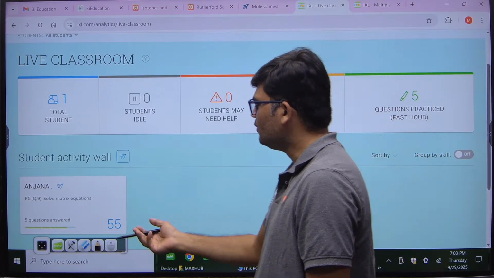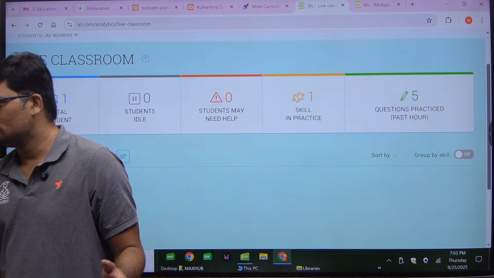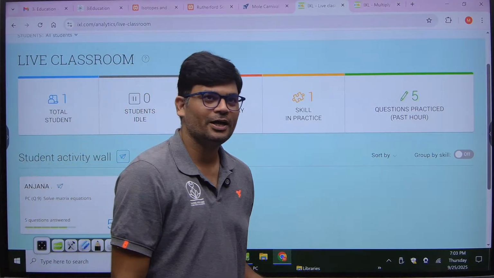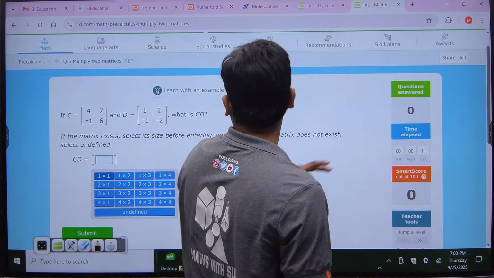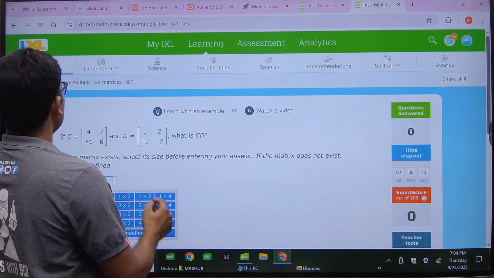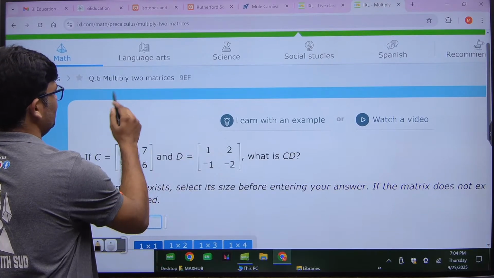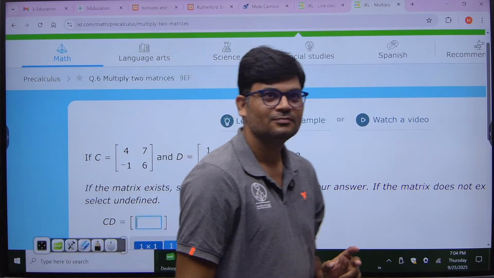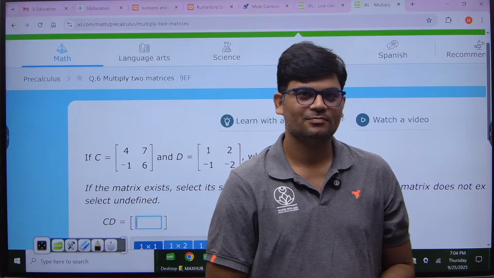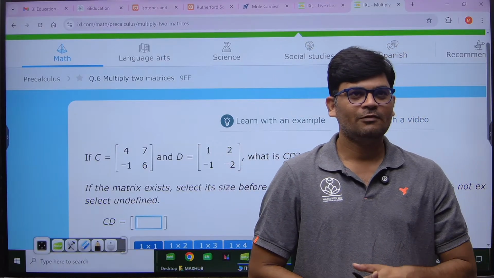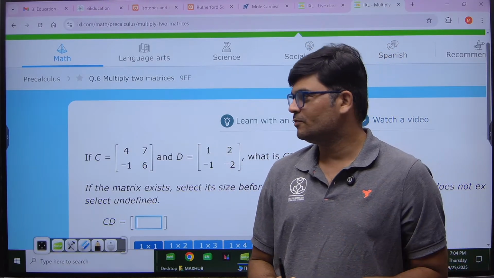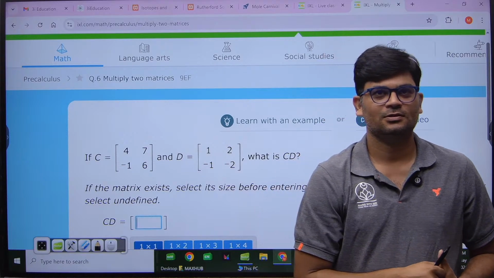Good one. So you have got 55 marks. I can ensure that you can do the rest by yourself in your own time. So why don't you try this Q6? So I can just go back without completing it? Yeah, it's okay. You can complete it later on. It will reflect, the progress is saved with you. So Q6.